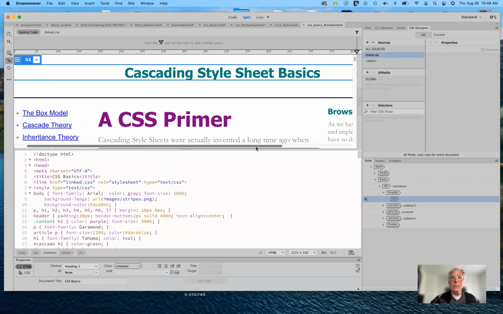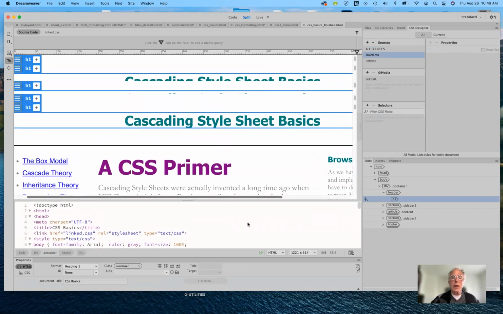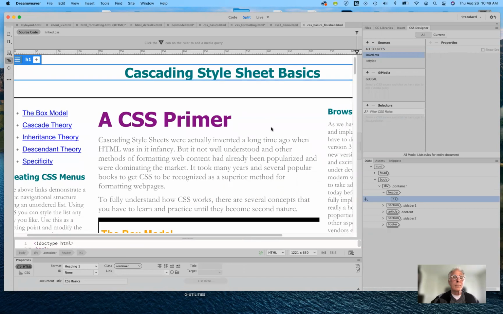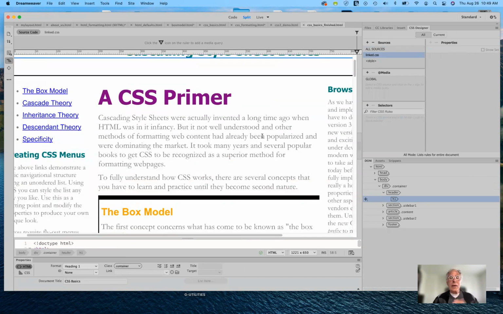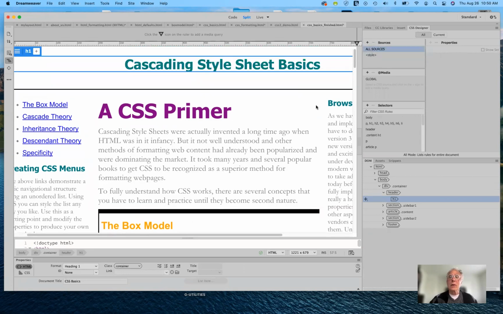So watch what happens when I remove it, and this is what happens when the linking gets messed up. You can see over here that if I switch to CSS Designer, we have all sources here, and you can see that we have linked CSS. That's what's in here. If I hit the minus and I remove it, watch what happens to the text. Come on.